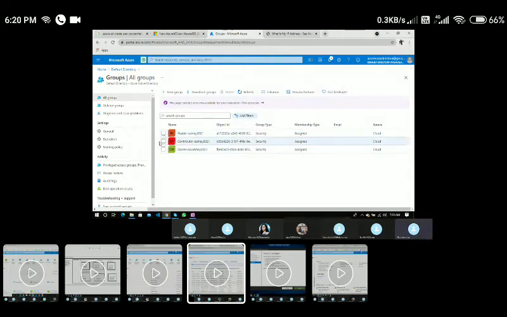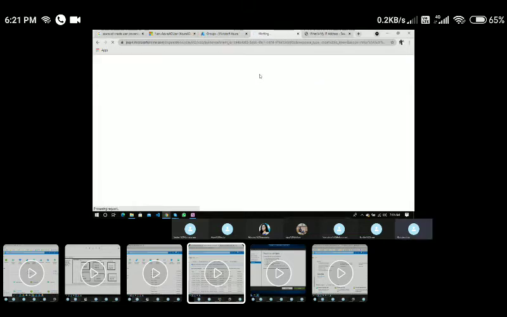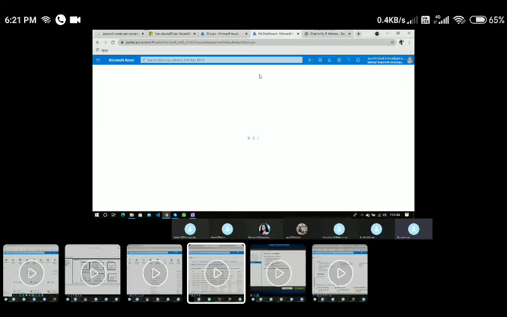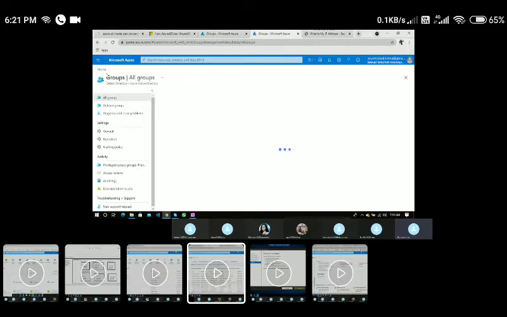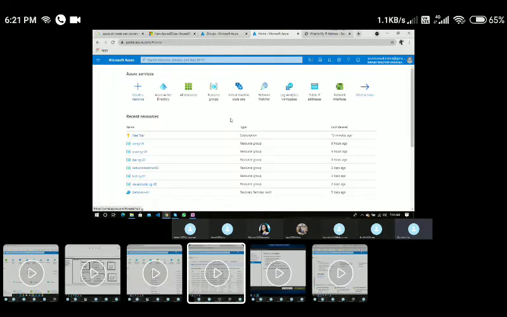Why I'm creating these security groups is for this particular subscription going forward. If somebody wants to have, let's say, owner access, I don't need to go to the subscription every time and add that particular user as an owner on a subscription level. I can simply add that user into this group. Let's see how we can do that. Typically, when a new subscription is onboarded, we create certain AD groups, which we call security groups. Those groups, by default, we assign on a subscription level.